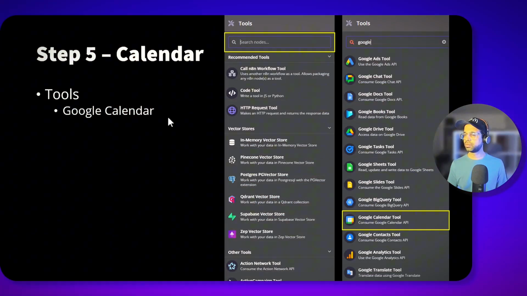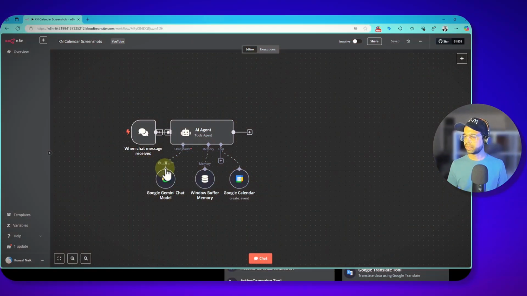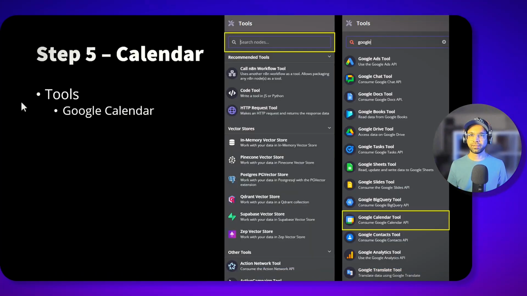And the first step is going to be then adding the calendar tools, Google Calendar. You're going to have multiple tools that are there if you click on the plus button here. So I would rather use the search button. Just look for Google and then look for Google Calendar tool. You should have the entire step ready, and now it should look something like this, where you basically have all of the elements available, and now you're ready to configure and get the activities done.